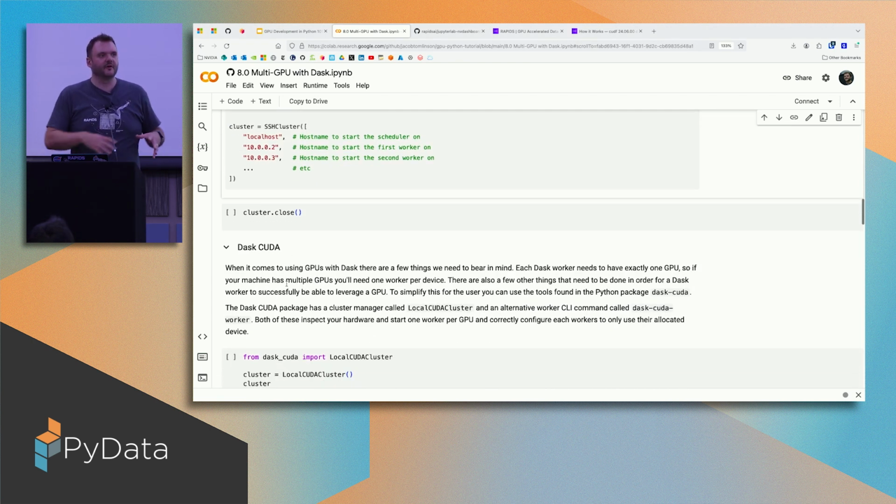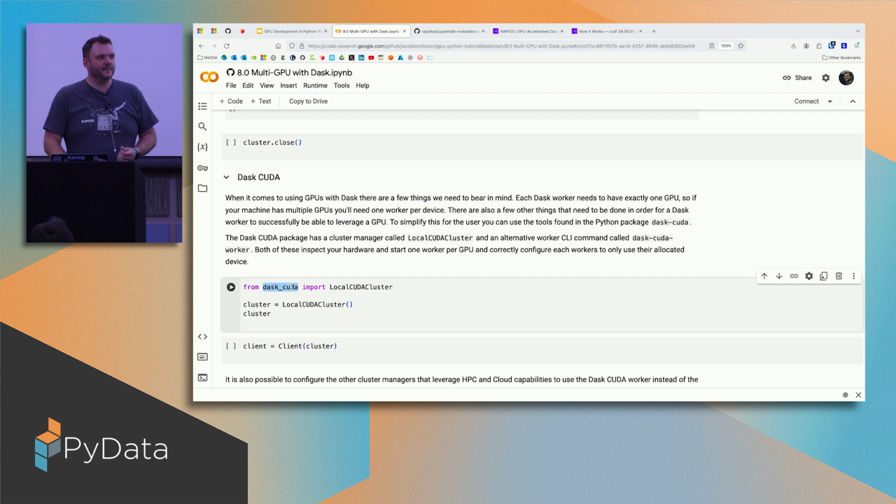And all of this is generally based on the premise of using the CPUs in those machines. It will auto-detect and create workers for those CPUs. So we have another library as part of RAPIDS called Dask CUDA. This wraps some of those things, and it just changes the startup so that instead of looking at the number of CPUs, it looks at the number of GPUs. So if you do LocalCUDACluster, this behaves the same as LocalCluster, except it will grab all of the GPUs in your machine and start one Dask worker per GPU.